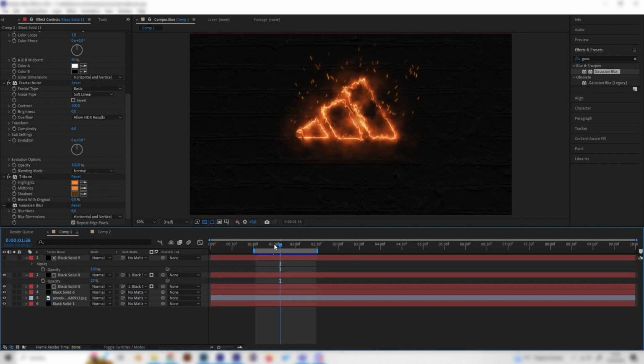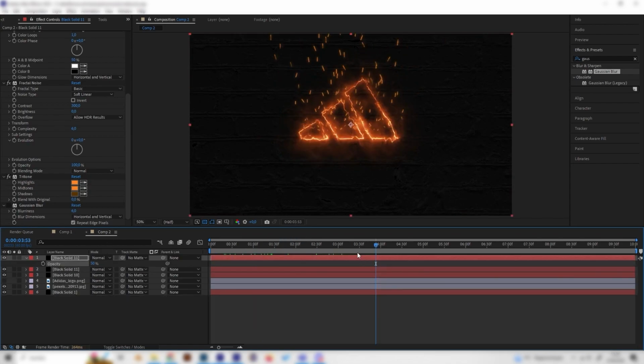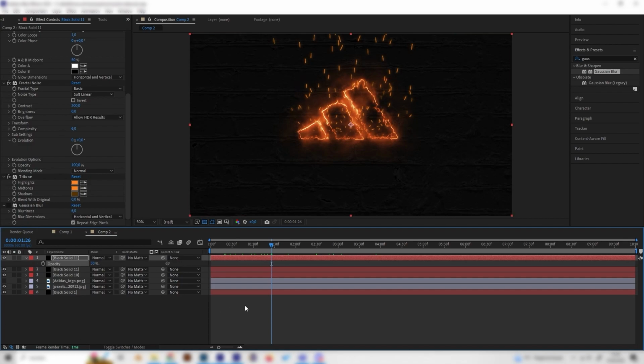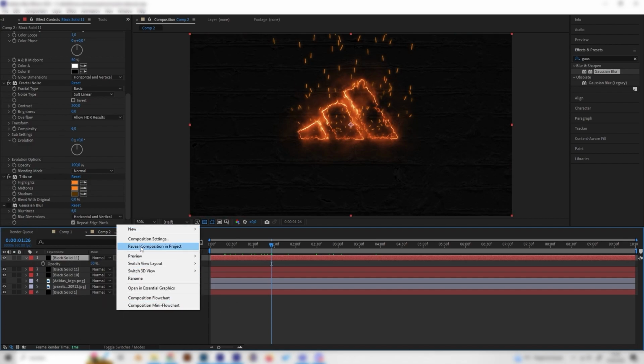In this example, I made it so that the sparks just come out of the top of the logo, so it will not mess with the clean look of the logo. And if you want, we can do this as well real quick, and this is quite simple.